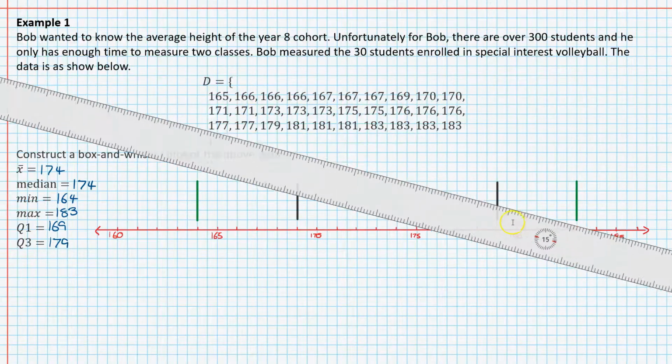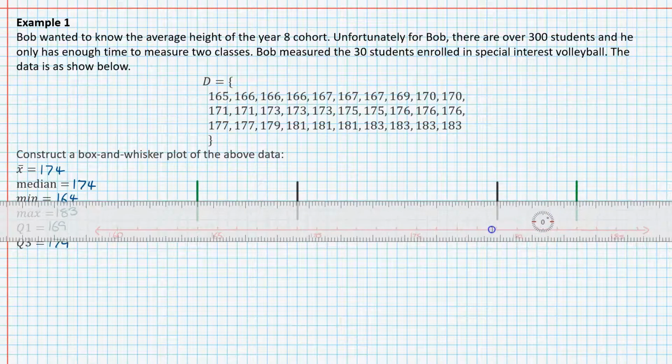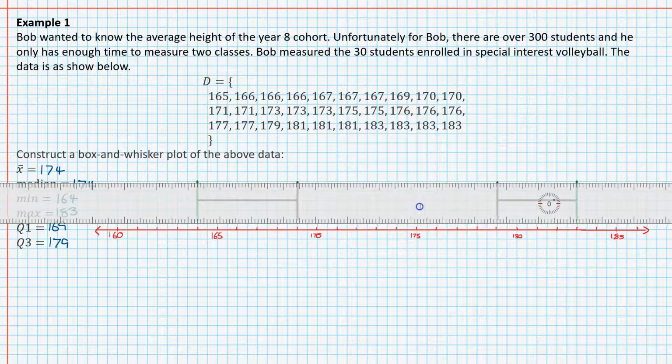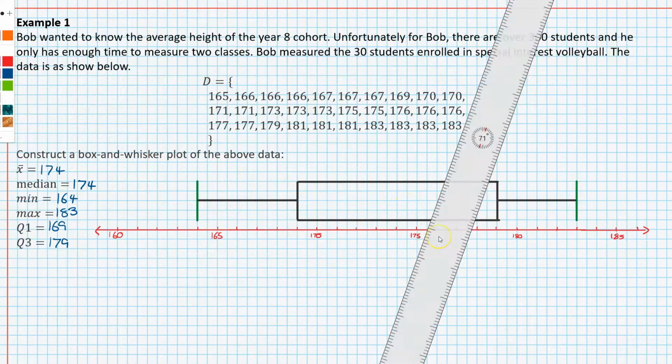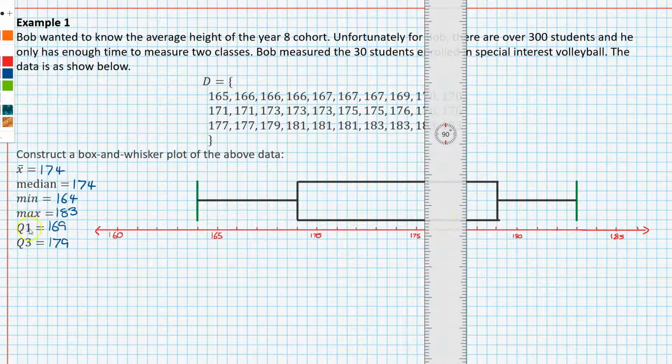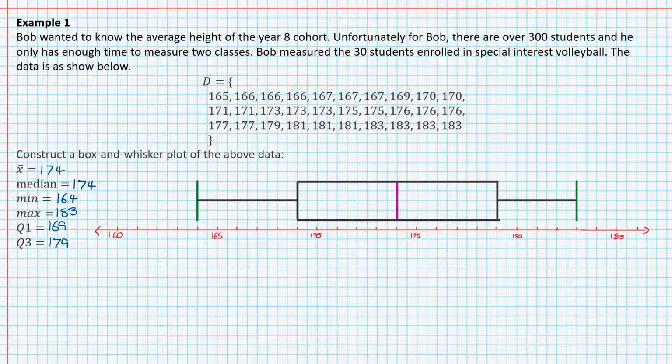Alright, now I'm going to draw in some horizontal lines to link it all together. So down the center, I'll draw a line linking the min with the Q1 and I'll link the Q3. Then I'm going to close up the middle part to form the box. Easy does it. Now, final piece of information to throw in here is we have to indicate the median value. So the median itself is 174. So I simply find 174 and I draw a bar down the middle. Done. And what we've got here is a beautiful box and whisker graph, or plot, I should say.